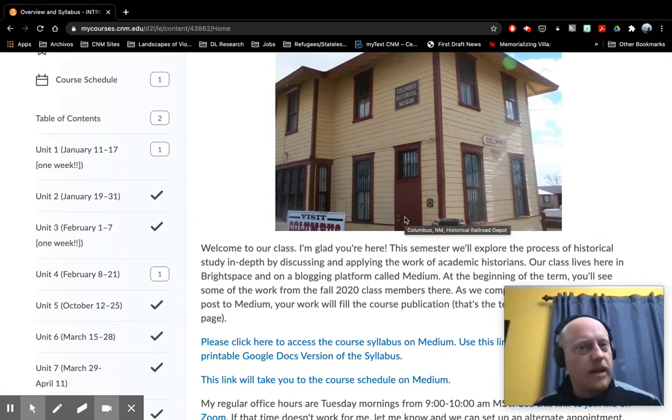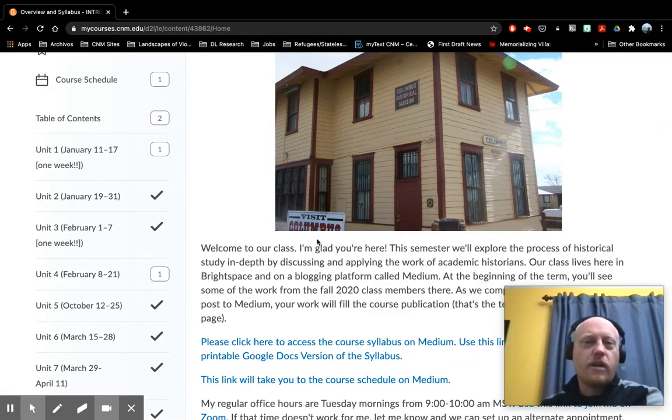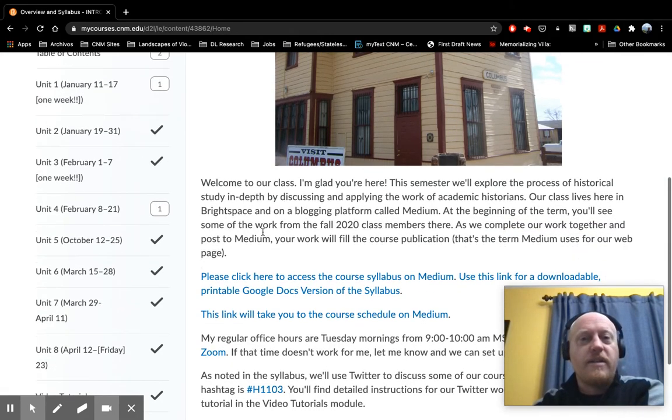So I keep talking about Medium. Everything here on Brightspace points you toward Medium. That's where the explanation for the work that we'll be doing in each unit is contained. I call those the unit narratives. That's where the syllabus and the schedule are. That's where you'll be posting a lot of the work that you'll be doing this semester. So alongside studying historical thinking and historical study methods, we'll be thinking about how all of that kind of work about the past is taking place online. And that's even more important now that we are in the midst of a global pandemic that hopefully we're starting to see the light at the end of the tunnel, of course. But again, it's important to recognize and participate in the digital spaces where this work is now taking place.